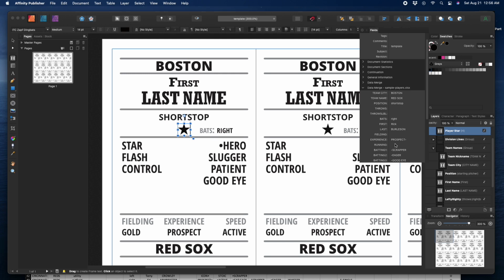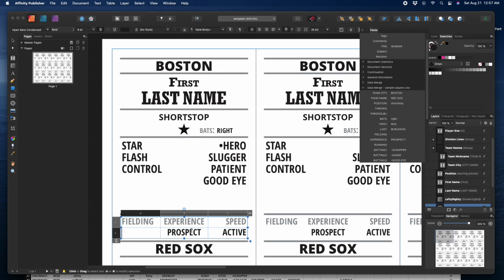Okay. Next, we're going to have fielding, experience, and running. So down here, fielding. Click on that. Experience. Click on that. Running, or speed. There we go.